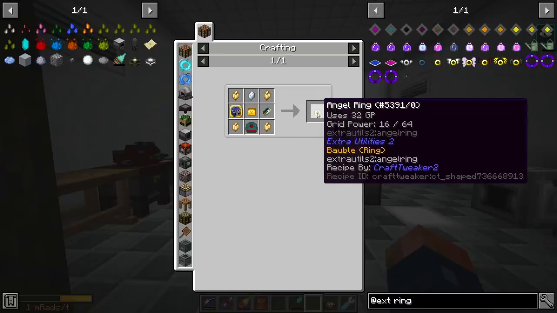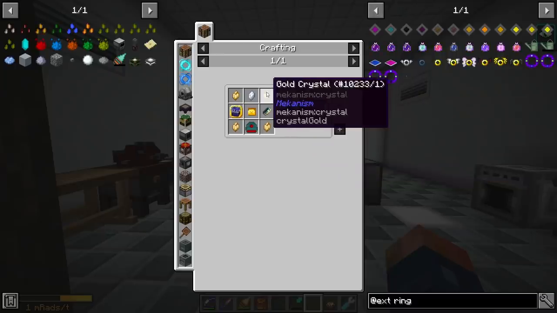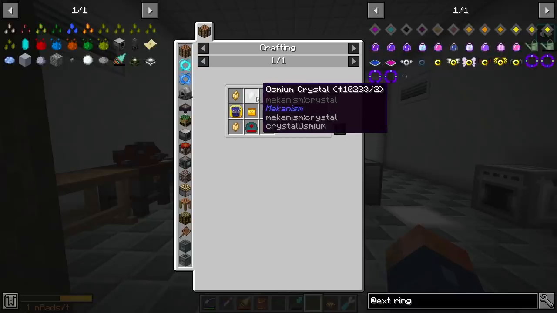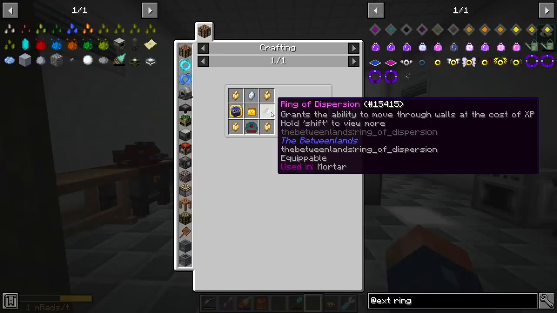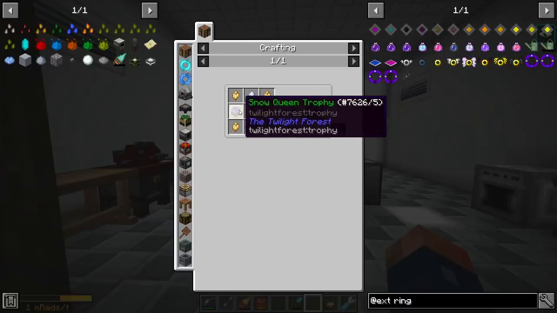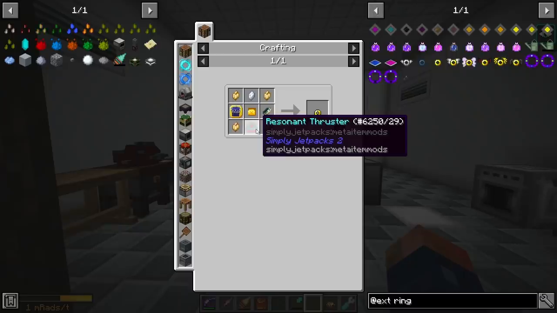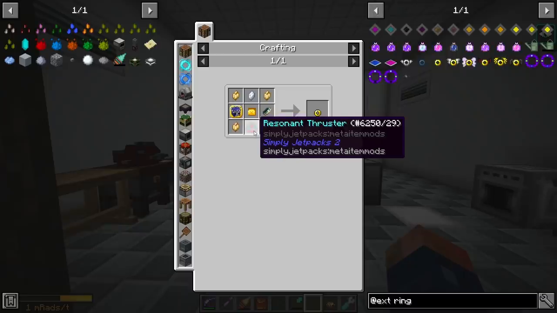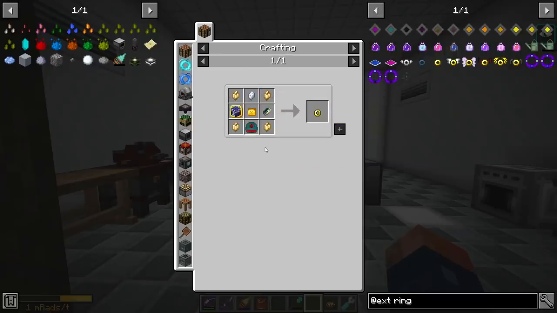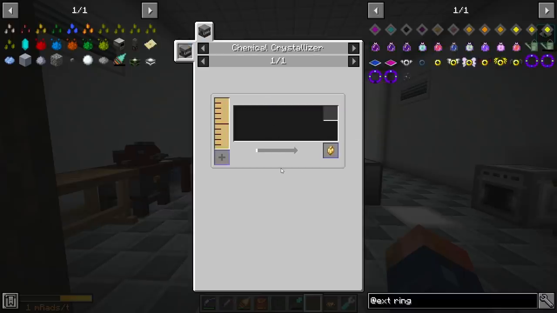And I think in this pack, it's definitely something that was put in that position because the recipe has dramatically been changed. If we notice, we have gold crystals and also osmium crystals, both from Mekanism. This ring from the Twilight Forest also takes a little bit of time to figure out how to get it. You have to definitely go through the Twilight Forest and go after some of the bosses. We already have the Snow Queen trophy. That is no problem at all. We also have a creative modifier. We actually got lucky and got that, so don't want to use it. You want to save it. And a resonant thruster, by that point, you'd have like the best jetpack. And it's not hard to get a resonant thruster. However, getting these gold crystals is another story.